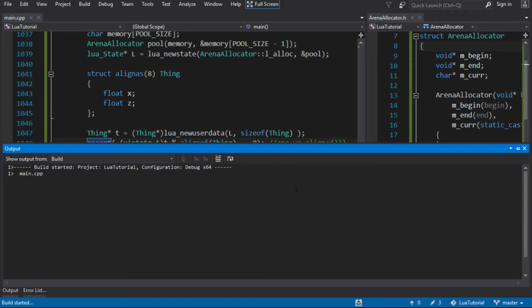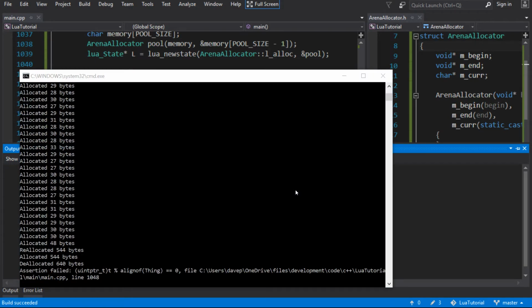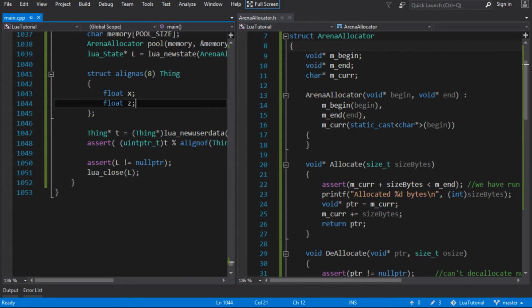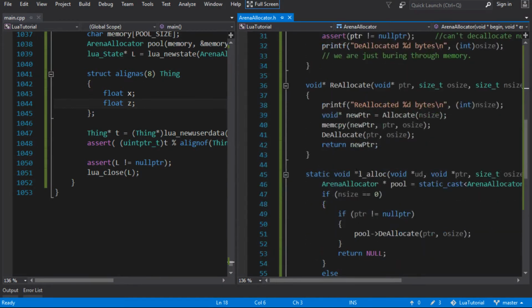But at least we've got a test case here. I mean, this may not crash every single time, but it seems pretty consistent here that we're not aligning this memory to 8. So we're going to align everything to 8, and that's going to be our solution. And the way to do that is not the most complicated thing in the world.